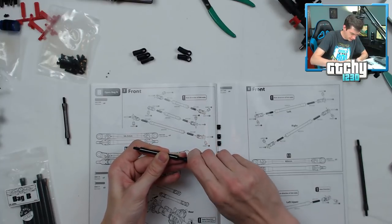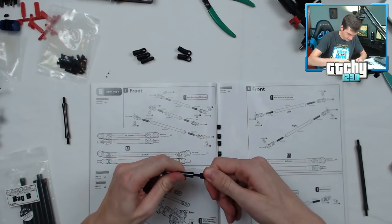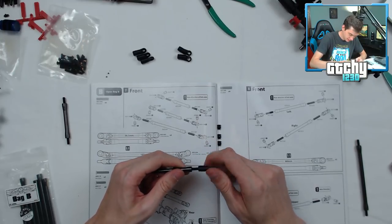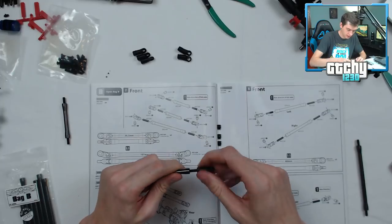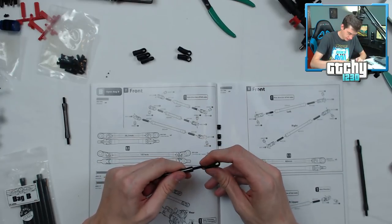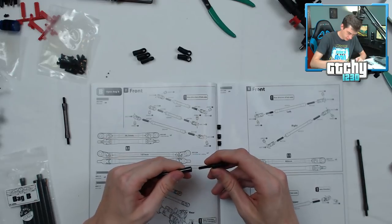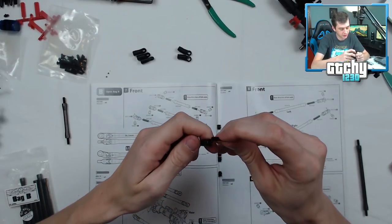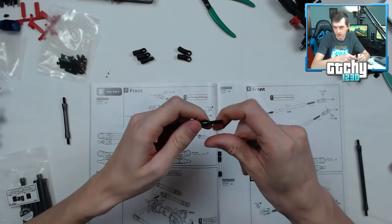Oh, it's kind of hard to get it started. Is this threaded? Is this pre-threaded, or am I making the threads as I screw it on? I wish I knew. Okay. Wow. Wait, what? Okay. That was odd. That was weird.